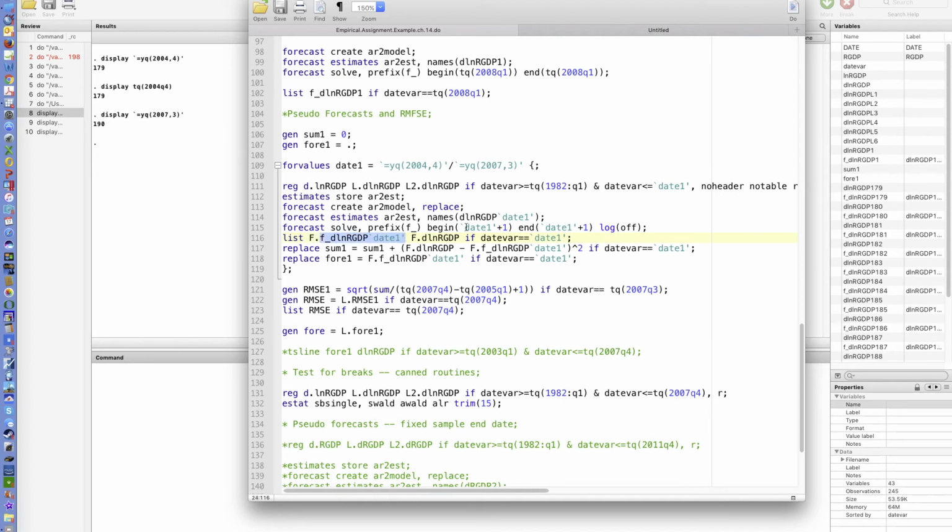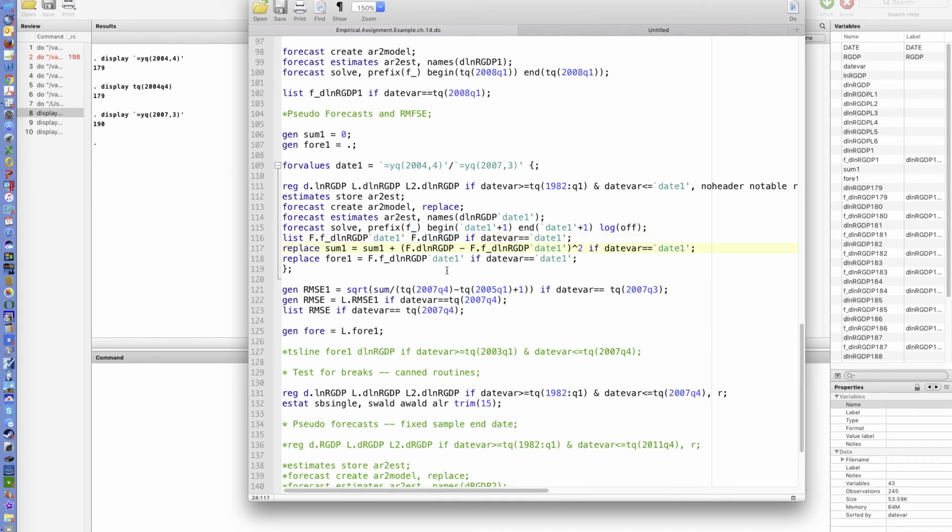Remember, we created a variable name here, and it appends that f underscore to the forecast. So f underscore, whatever is inside the parentheses, is the forecast. F dot says I need it 1 period ahead because we're forecasting 1 period ahead. I'm listing for date 1, but the forecast is 1 period ahead, so I'll just take the future value and do the same thing for real GDP.